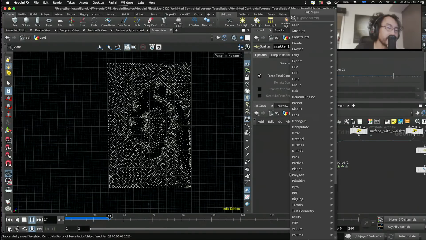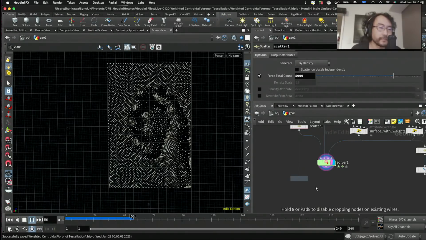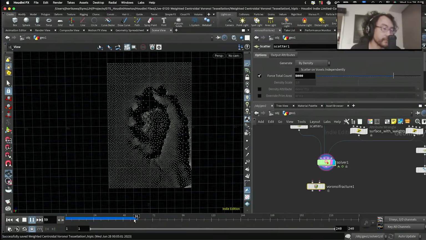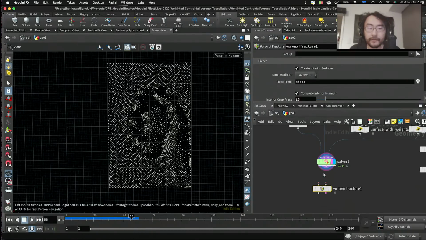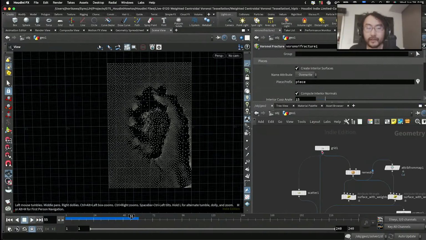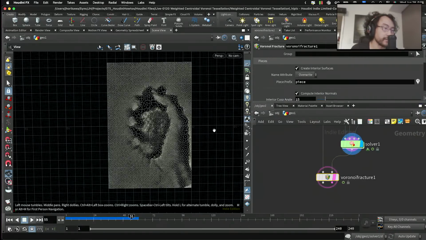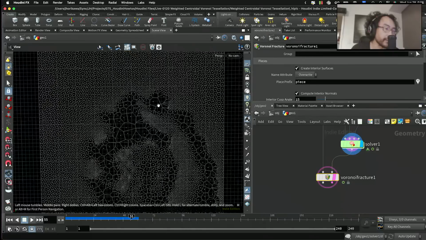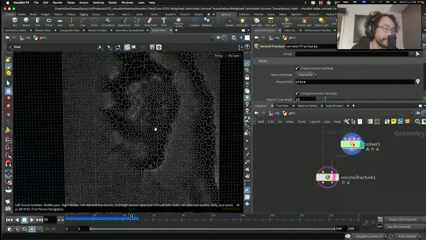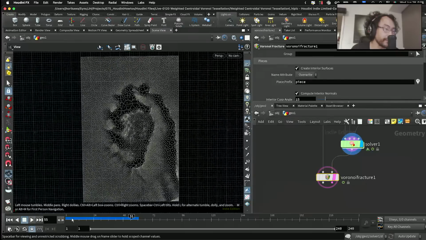And if you look at the result together with the final Voronoi fracture, you'll see how the Voronoi is being distributed like this. Yeah, interesting.